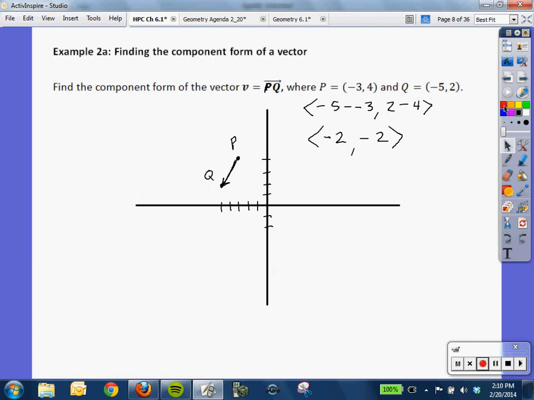Now you guys, it's pretty easy if you just think about this in terms of a right triangle here. If you look at this as a right triangle and try and find the legs of that triangle, well, how would you find the horizontal component? You would take the difference in the x values. We've already done that here, right? That actual length is a 2. How would you find the difference in the vertical components? You would take a difference in the y values. We've already done that. That distance is a 2, right? But we see that in the component form here.